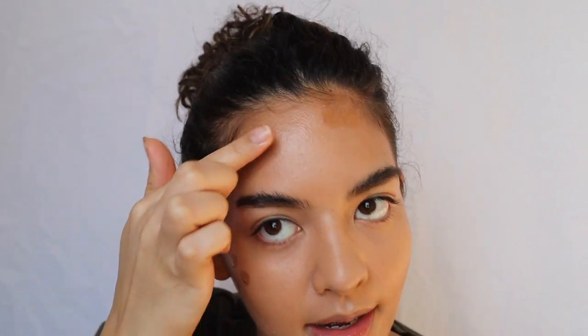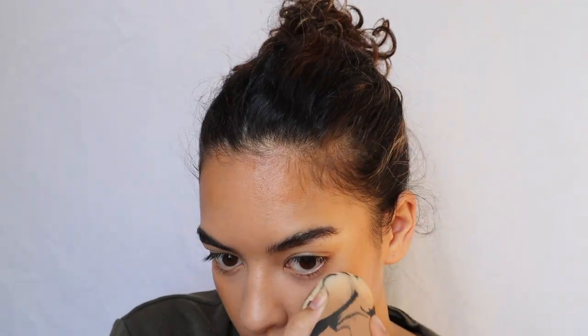Now I'm going to go in with just a darker foundation and bronze my face with that. You can get a cream contour stick but I'm just lazy and we'll just do it this way — it's probably not the best way but it's fine. These YouTube videos are kind of an excuse to get out of bed and move, because otherwise I'd just be laying in bed all day. I'm wondering if I should do freckles because Kendall Jenner naturally has freckles.